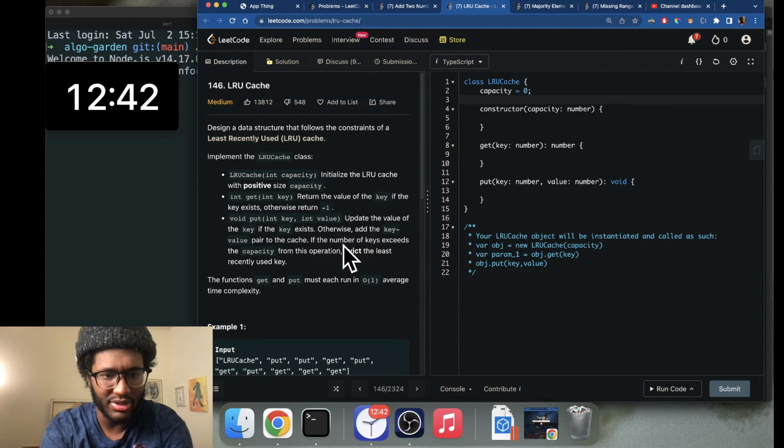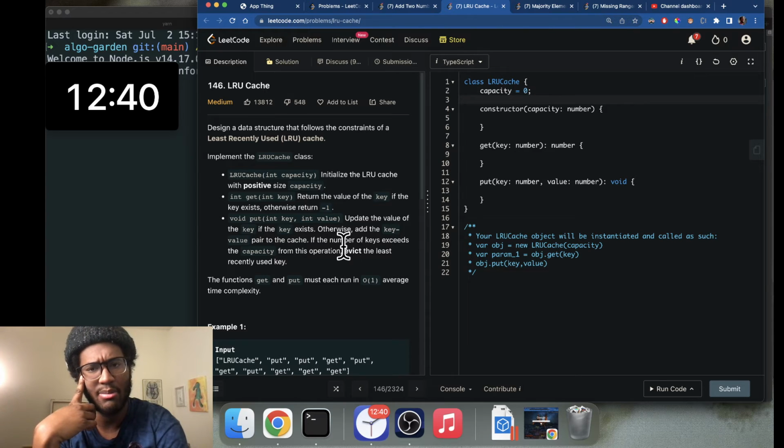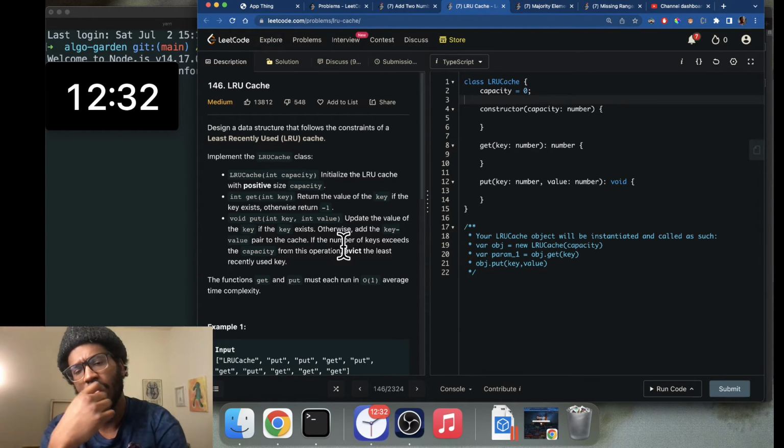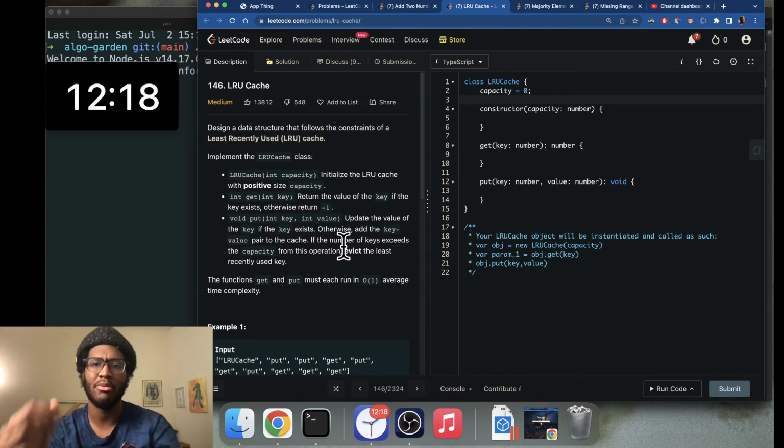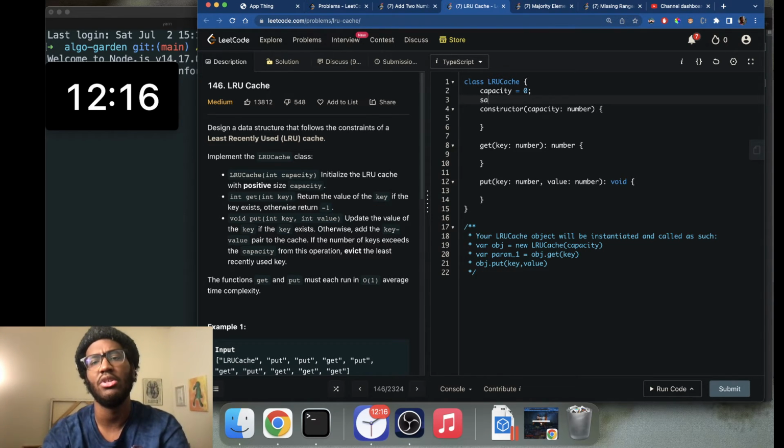The functions get and put must run in average time complexity, because we need a way of instantly knowing the least recently used. So maybe we could keep track of the least recently used with a stack.